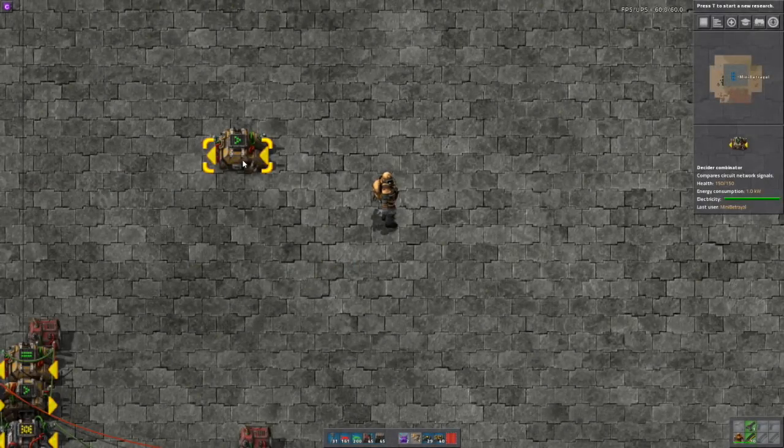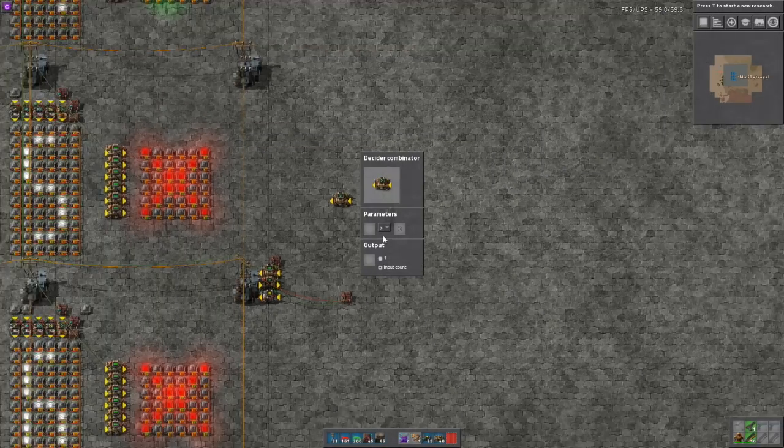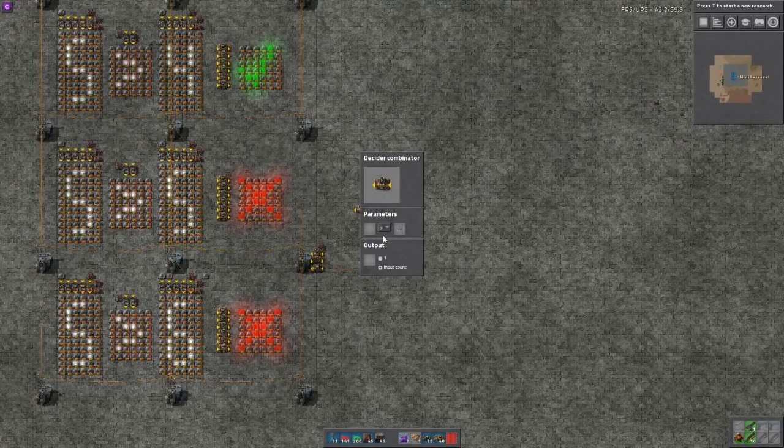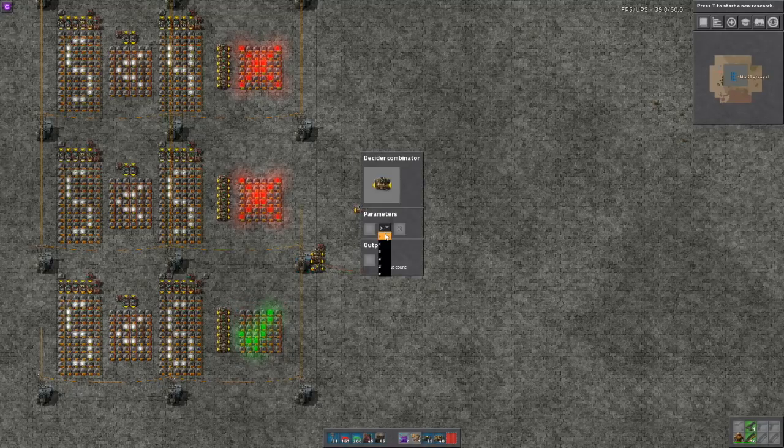The decider combinator comes with 6 different relations to choose from, each used in different cases, but all relatively simple. From top to bottom they are greater than. This evaluates to true if the input on the left has a value larger than the input on the right. If the values are equal, the result is false. Less than. This evaluates to true if the input on the left has a value smaller than the input on the right. If the values are equal, the result is false.